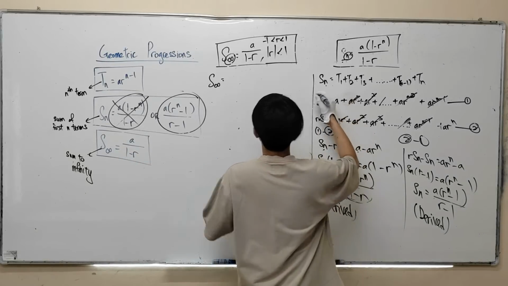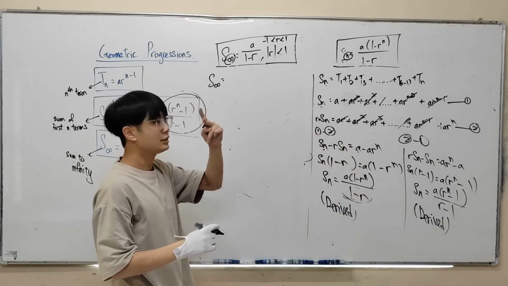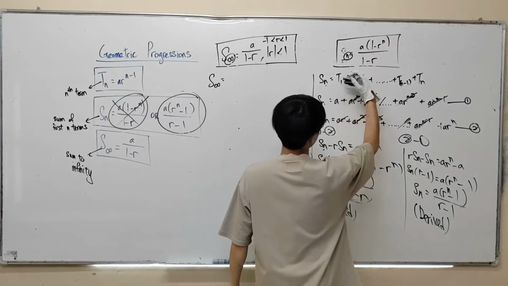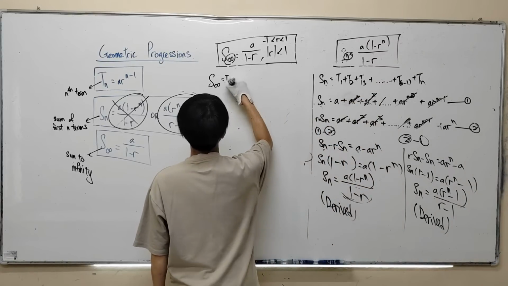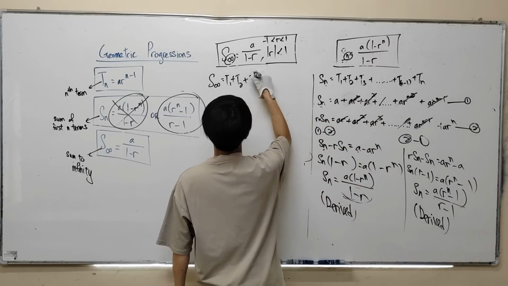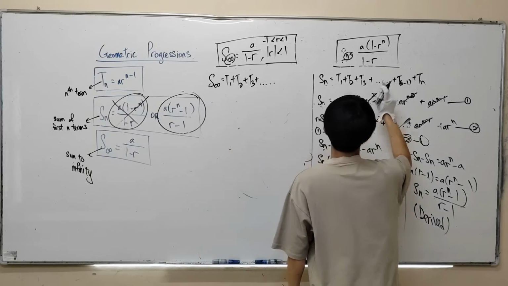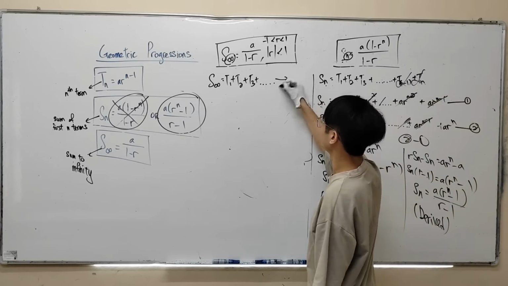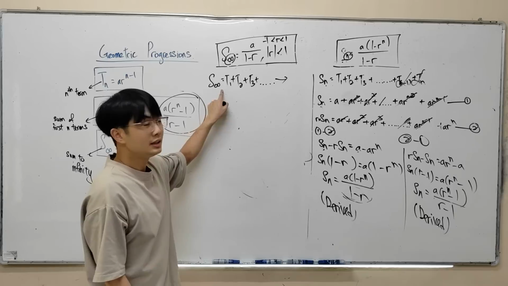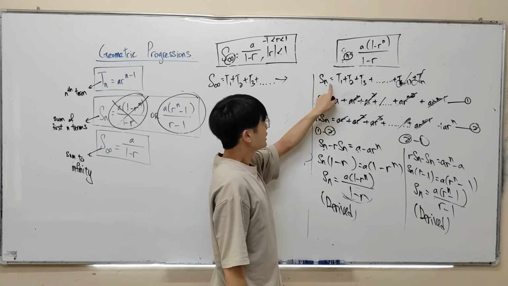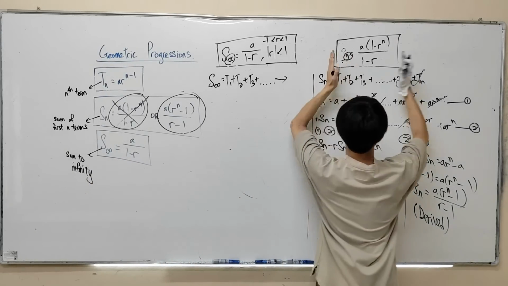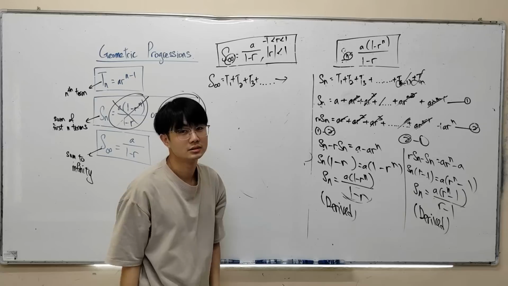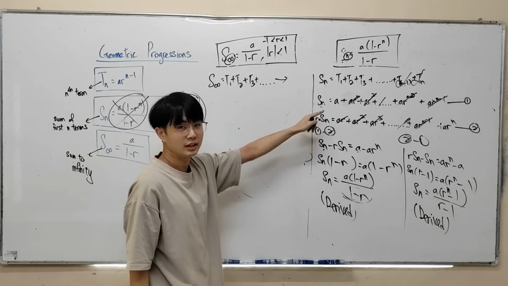So there are two ways to derive this formula. Two methods that I know. I will show you both methods. First method is you will do the same thing here, right? So it will be T1 plus T2 plus T3 plus dot. But this time there is no last term, because it just keeps on going forever. Because it's infinity here. If Sn, let's say the n is 7, it means there will be 7 terms, right? But if S8, there will be 8 terms. But if it's S infinity, it means there are infinity terms. It means this thing keeps going forever.